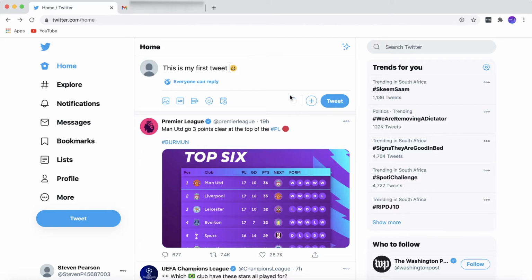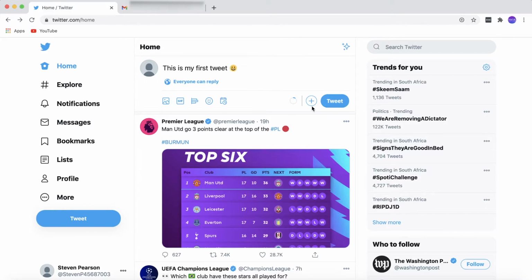Basically on Twitter, your tweet can only be 280 characters long, and this is a progress bar of how many characters you've already used. So as you begin typing more, this progress bar will fill out and you can see it's moving more and more into the blue, meaning you are using up your characters, and when it gets to the end, that's the end of your character limit. So I'll just remove this.